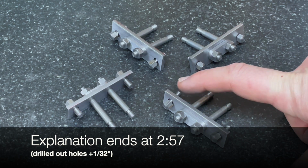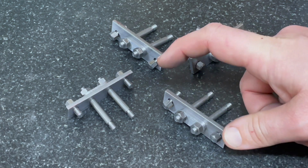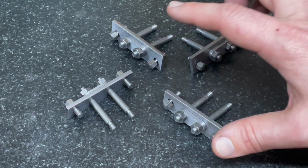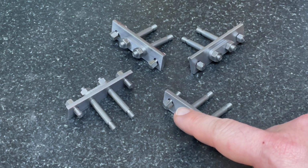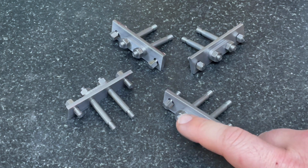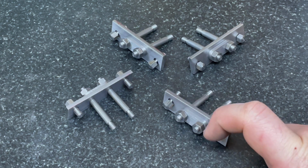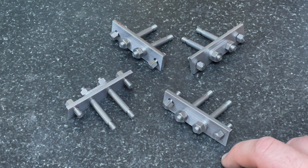So these horn stay plates have the holes drilled exactly correct, and they're all within 1 or 2 thou of length. So I know that these are all bang on. There's nothing wrong with the horn stay plates. The only variability is going to be the spring plates. Because I rounded these over, I can't reliably infer the original length of the parts, but they're all now also within a few thou of each other.